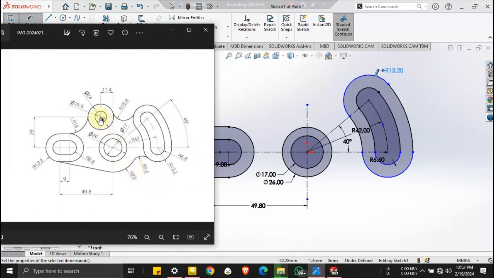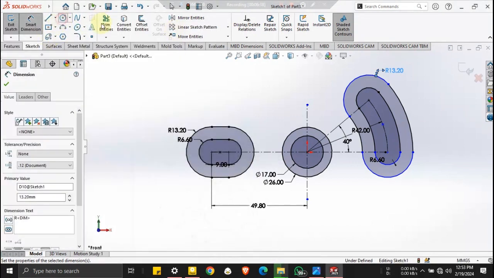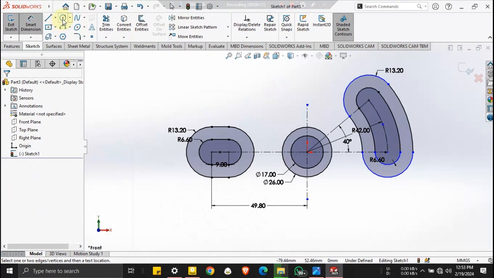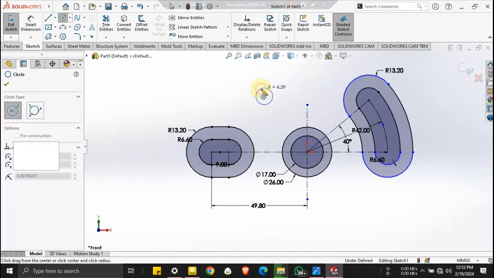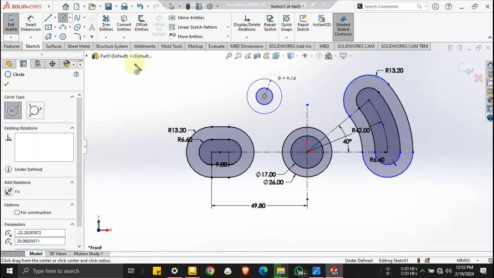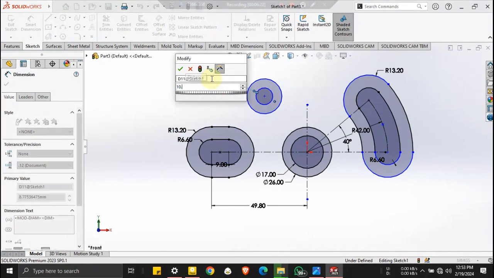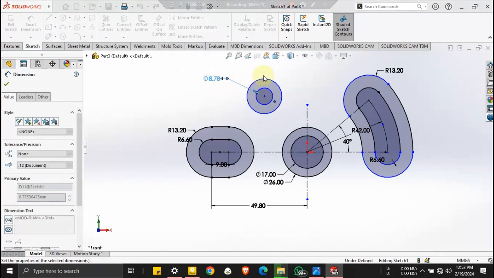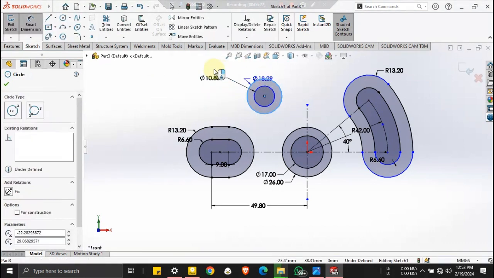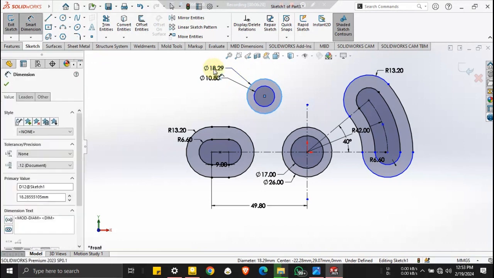and then we'll draw these circles over here of 10.8 and then 24 diameters. So 10.8 and then 24.